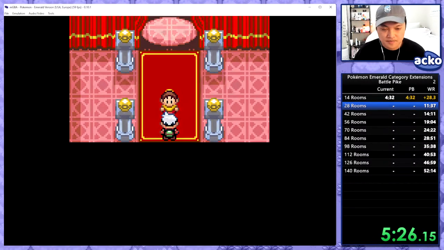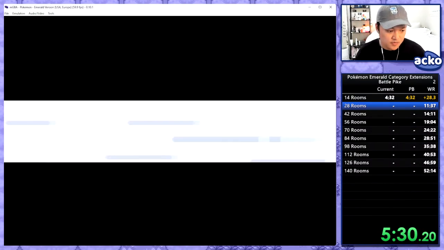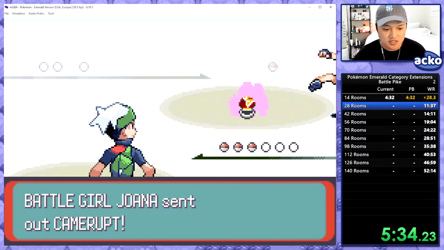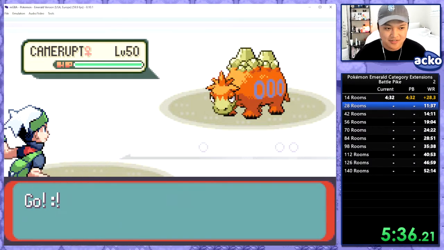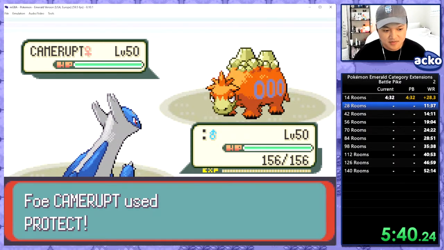Okay, that's fine. I will take a single weak trainer over a double battle most of the time in this, honestly. Just because double battles have a high probability of going wrong. That's the sense I get.